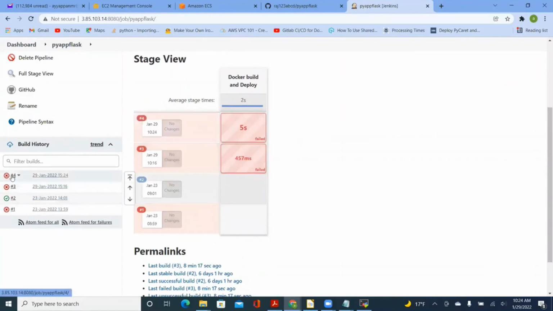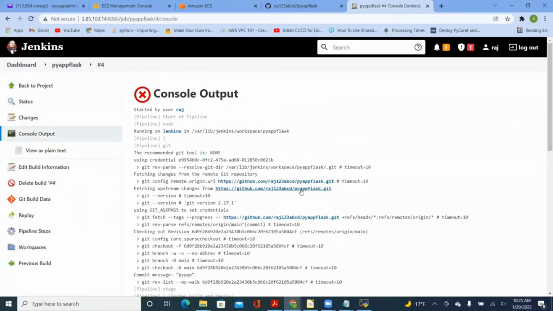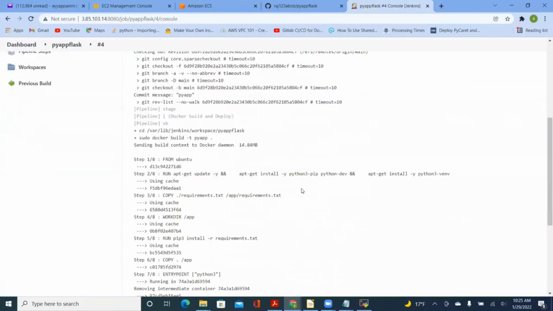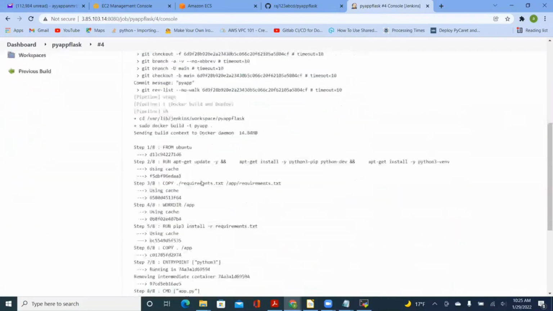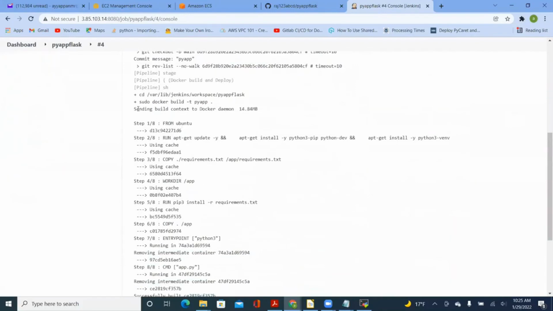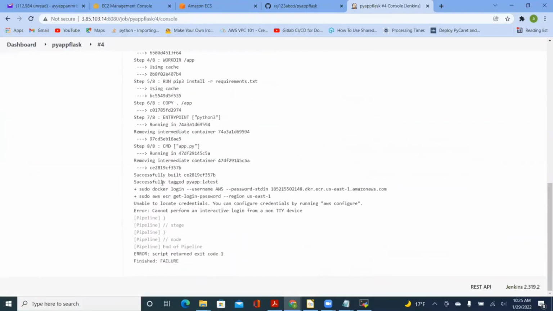Okay, it failed again. I believe this might be some other error. So it seems now it was able to build the image. It failed last time because it was not able to build the image. Now it's able to build the image successfully.